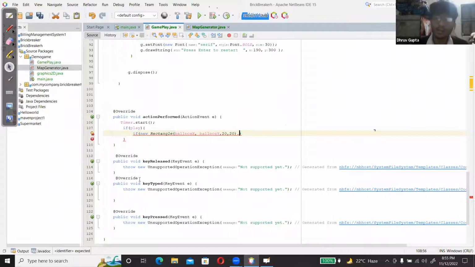How can I know my ball is hitting something? So I have to check the intersects, the math functions here. There are two rectangles. I have to see if they intersect or not. The ledge is the thing which the ball will hit.